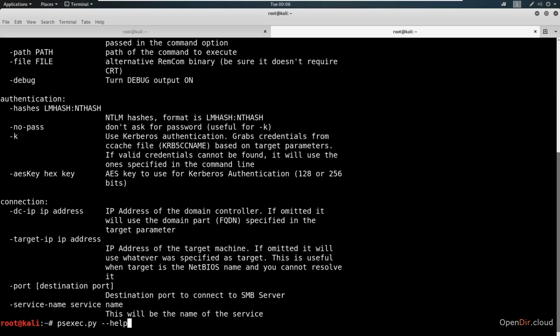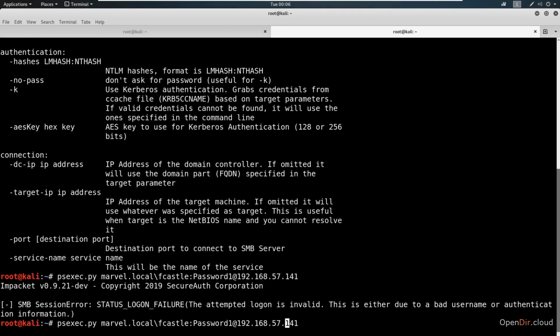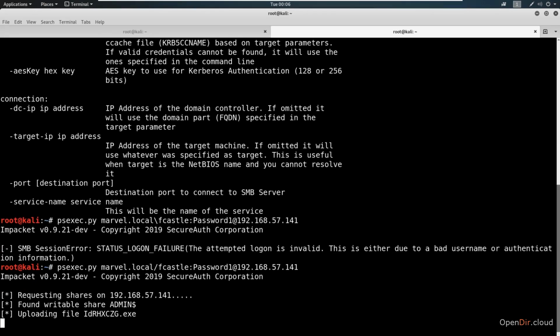So all we're going to say is marvel.local, and we're going to say something like fcastle, and then we'll give it the password, Password1, at 192.168.57.141. Run that. Apologies, it's a slash. Try that.